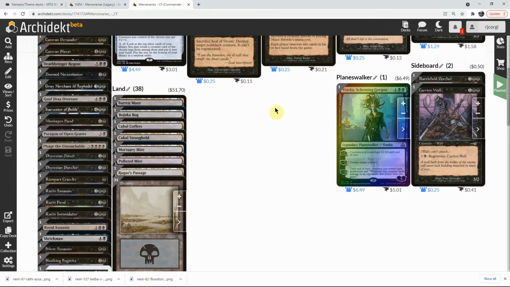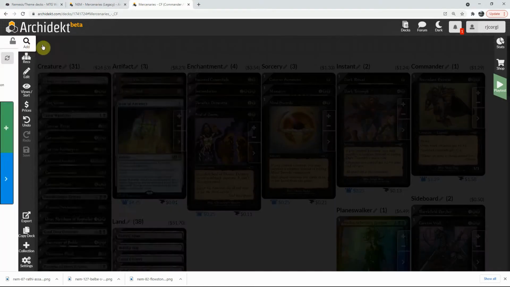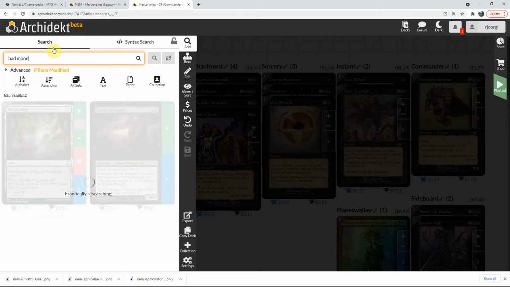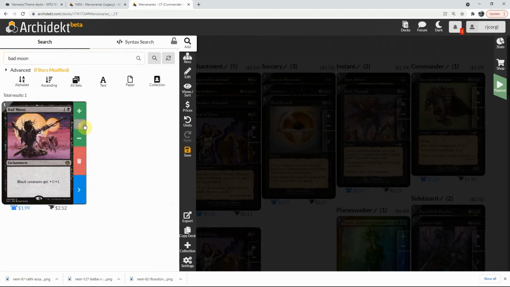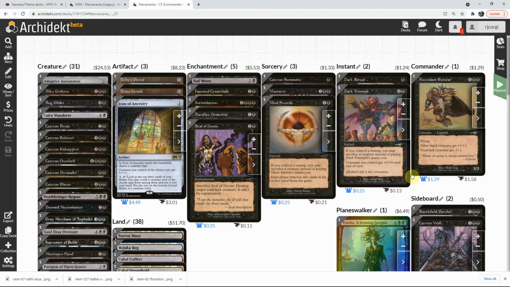Now the other thing is, what do we got here? Three artifacts. Let's pop in some artifacts to bring that count up a little bit. Now the card I was thinking of, actually let me put it in now before I forget. It just restates the ability on here. I know it also will give your opponent's black creatures +1/+1 as well.